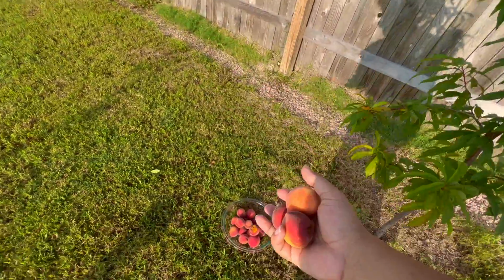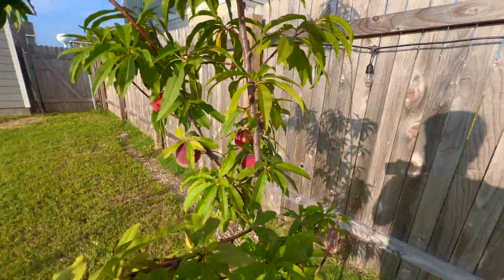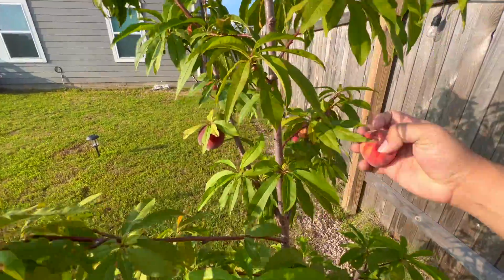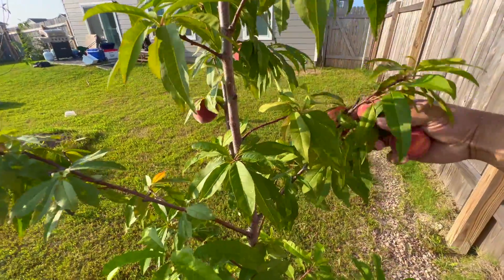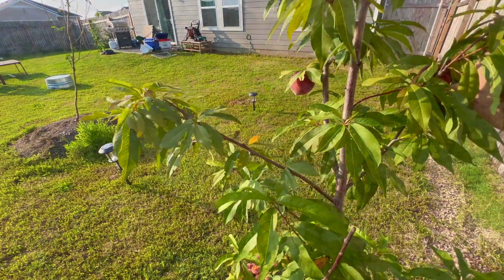Tex Prince and Royal Zest 2 peach trees both need 500 chill hours to produce a crop. With the very cold winters that we've had the last 3, including big winter storms every winter, I haven't had any problem getting my chill hours in.